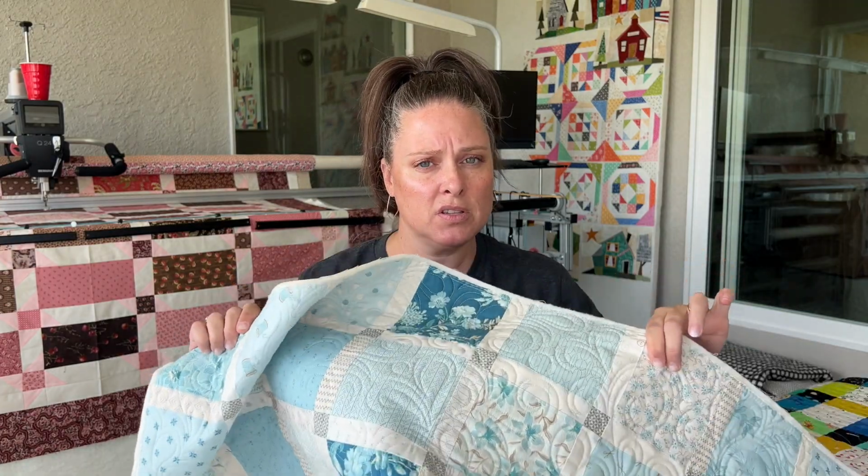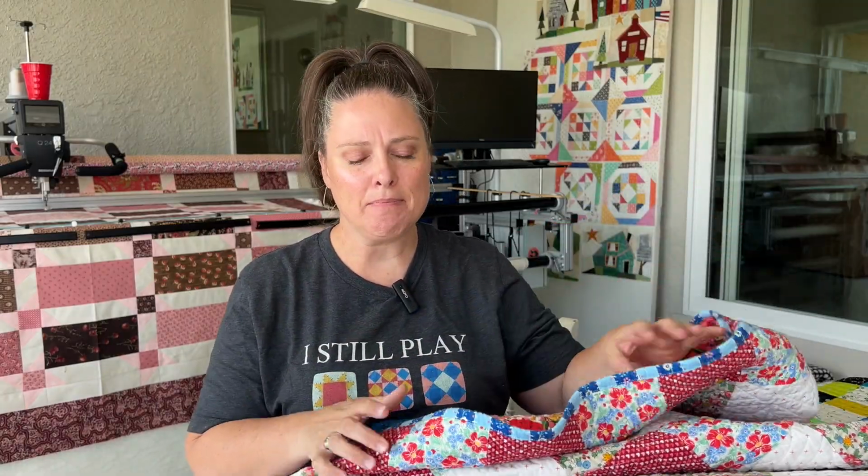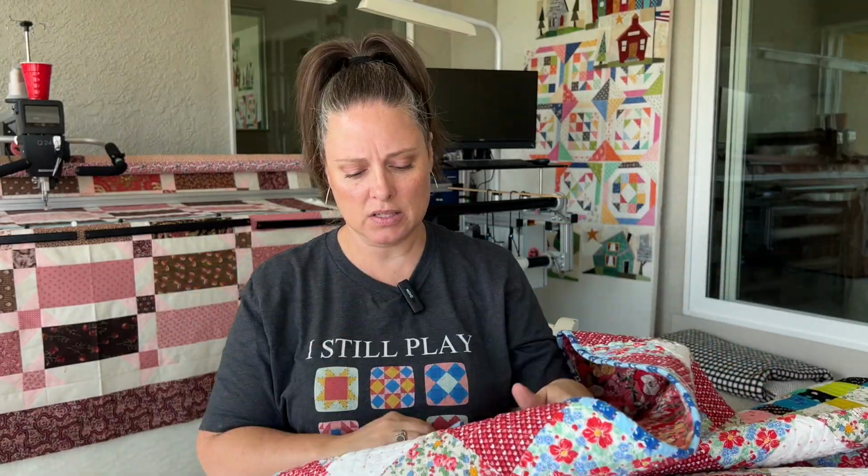So, in fact, I have a quilt of my own that has been quilted using this batting. Let me go grab it and I'll show you, because it's been washed several times, and I'll show you just how wonderful this batting can be. Okay, I am back with this quilt.